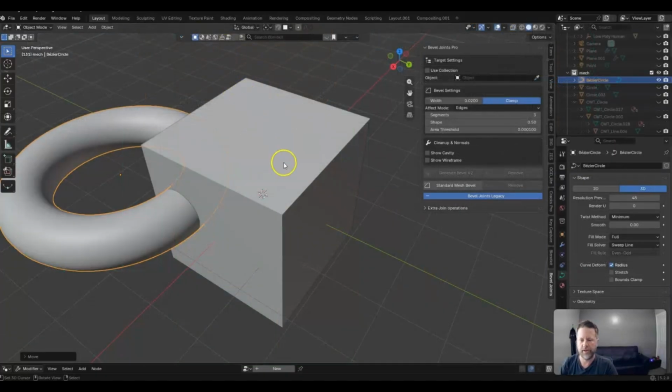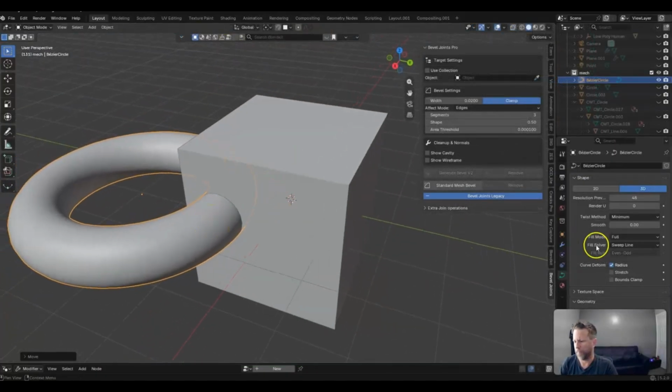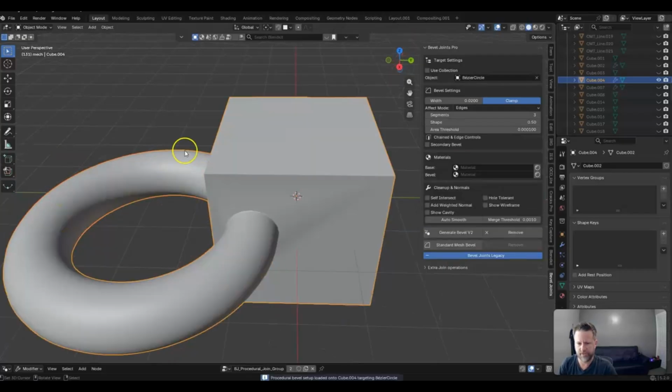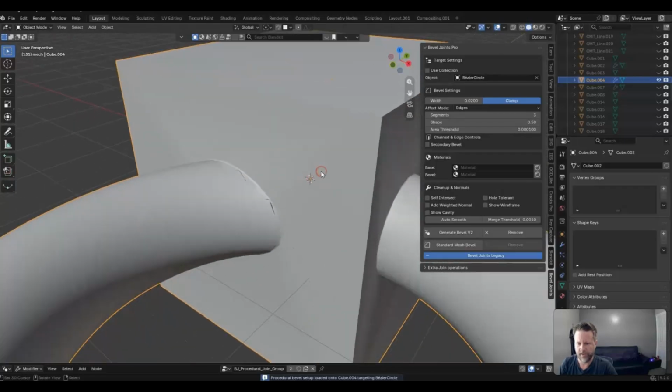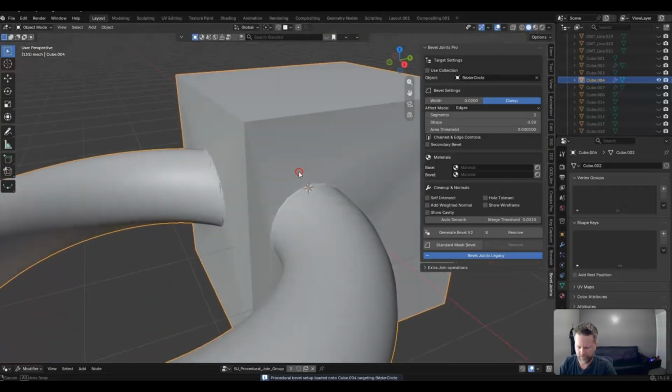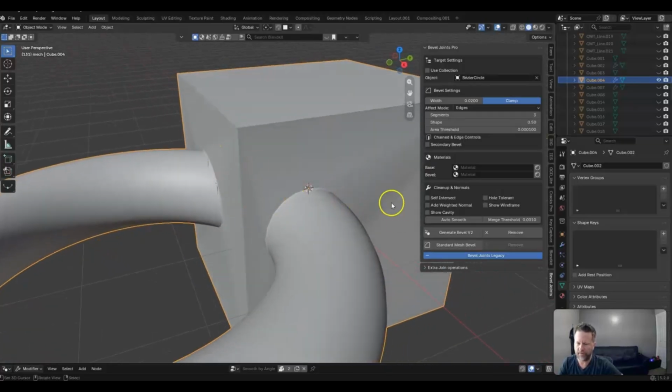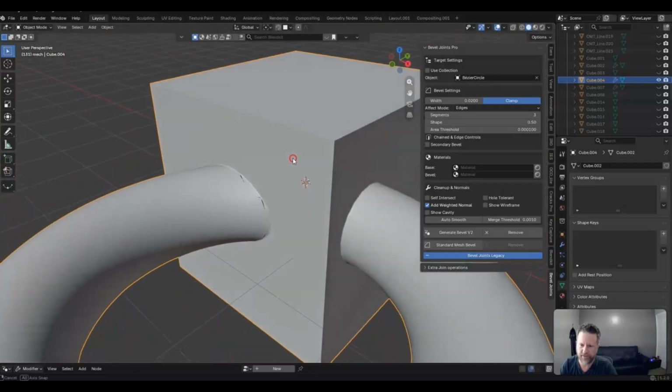Now, before we get into the legacy controls real quick, this is a curve, and then we've got our main mesh. This does work on curves, so you can do your generate bevel here. And obviously, I've got a little bit higher resolution on this curve, so you'll see that it works most places. And if you want to fix things like that, number one, we do have some shading issues here. This is where a weighted normal will come in, and we can go ahead and turn that on and remove about 99% of those shading errors.